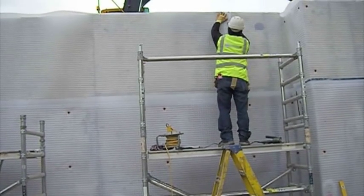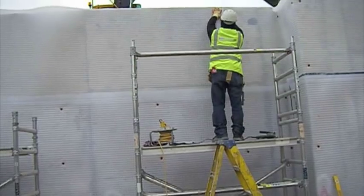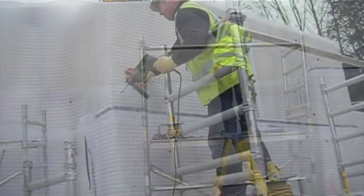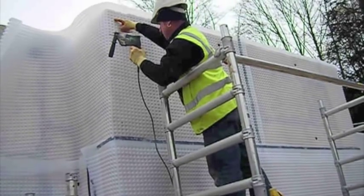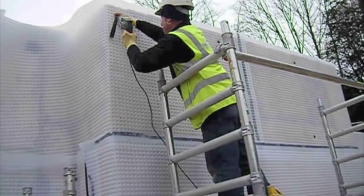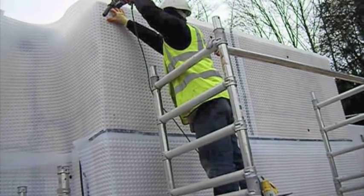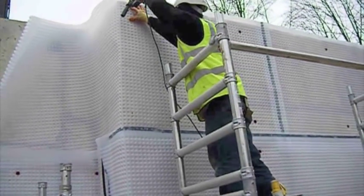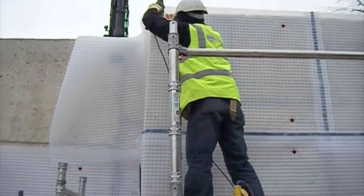The system should only be installed by trained professionals to guarantee a trouble-free waterproof basement. The internal system can be installed in small basement conversions and cellars, and is the most effective system for putting right failed external waterproofing. It is also used extensively to waterproof failed waterproof concrete basements.